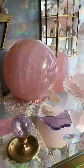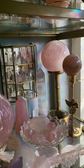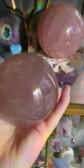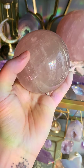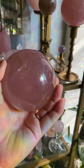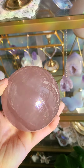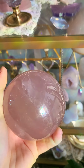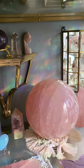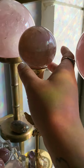The only piece that I really had like that, oh, excuse me, oh my god, something I ate this morning is making me burp a lot. Is this beautiful baby right here. This is super gemmy, has asterism, and this one's probably one of my favorite pieces, and it has some golden healer. But yeah, I don't have any pieces that are super dark, and the ones that I got are even darker than that.